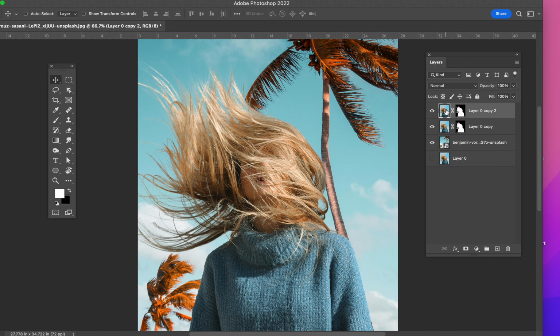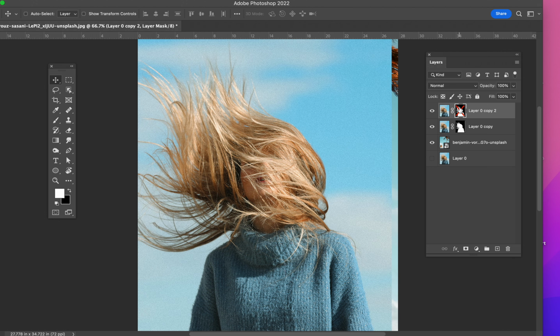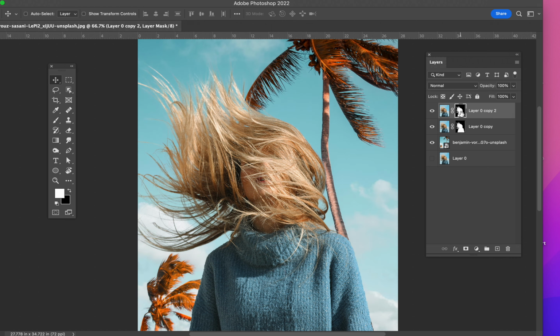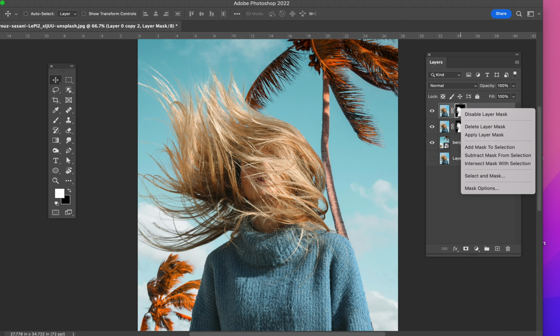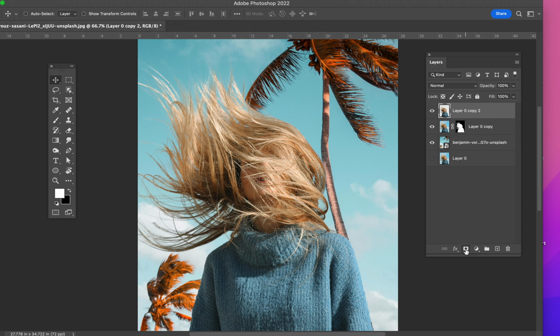Now on this copy we need to make a new layer mask. So we don't need this layer mask anymore, but we don't want to get rid of it. If I get rid of it, it just brings back the entire background. So I need to apply this layer mask to this picture. So right click on it, apply the layer mask, and we're going to go ahead and create a new one right there. Now the one below it, and I'll turn off the layer right here so we can see it.